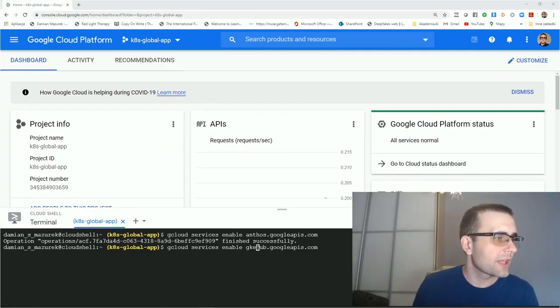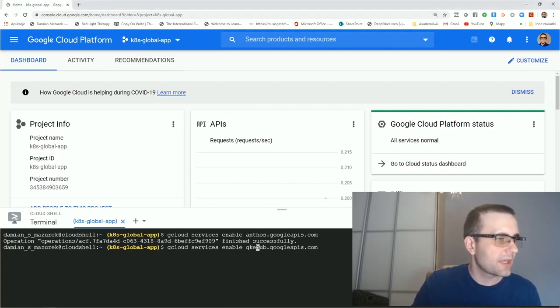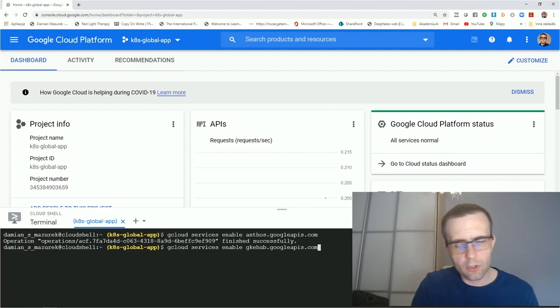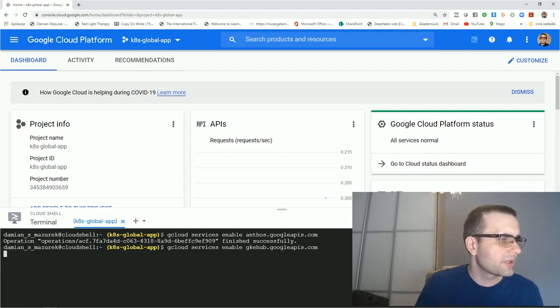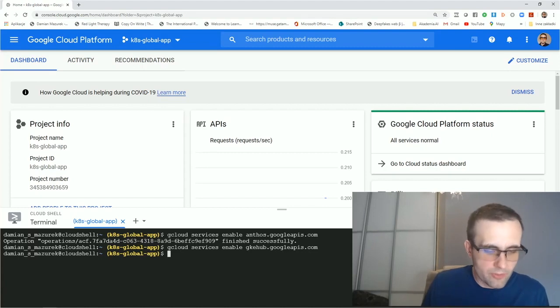Next thing, we need to enable another API, the Google Kubernetes Engine Hub. So we will use another command to do this: gcloud services enable gkehub.googleapis.com. We hit the enter button and this should be really fast.